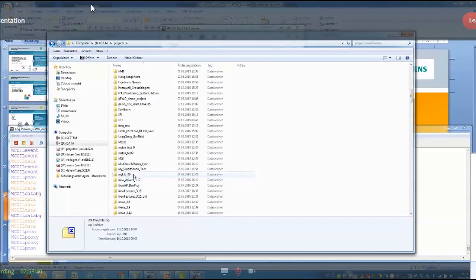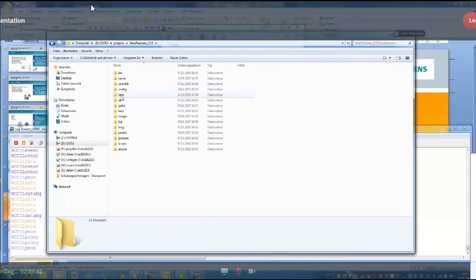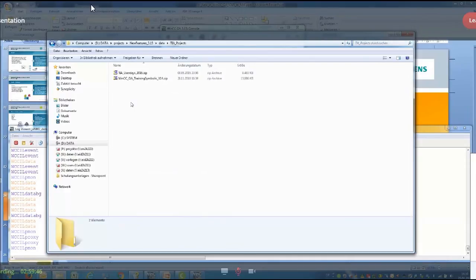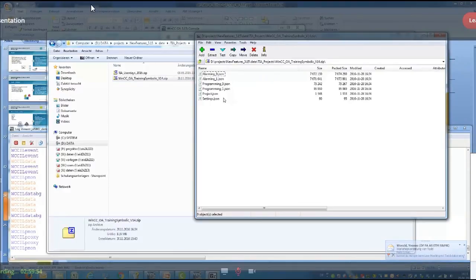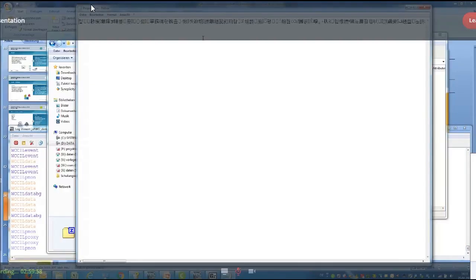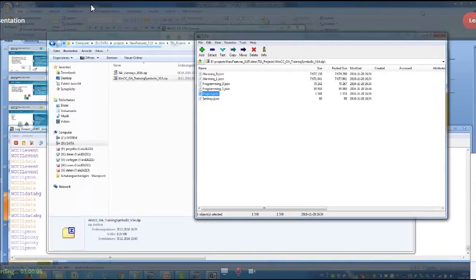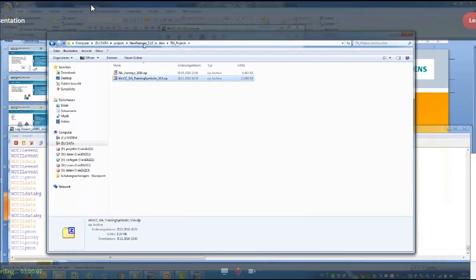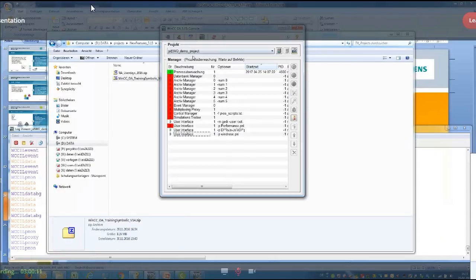New features 315. In the data folder, you will find tier project, and here you have to place your export. And inside here, you just find some JSON strings, and of course, those JSON strings, they are garbage. This is encrypted data, cannot be viewed. It's only that the program itself can decrypt this information.